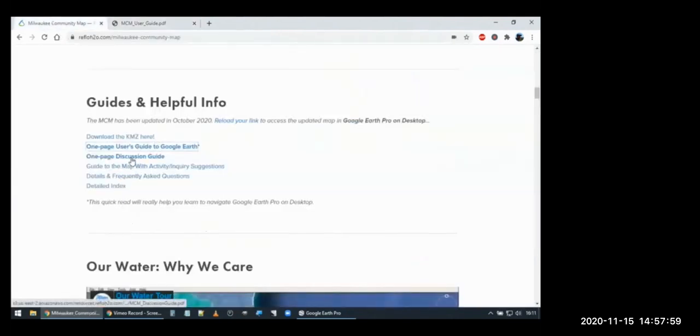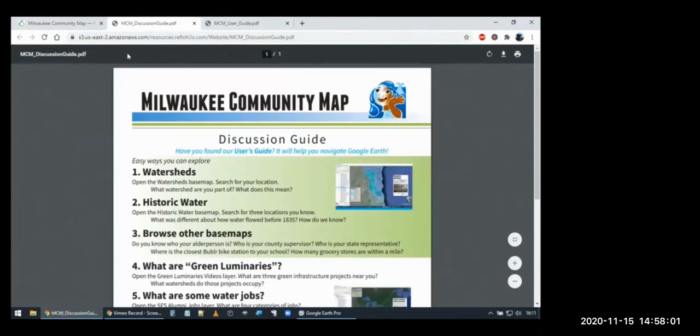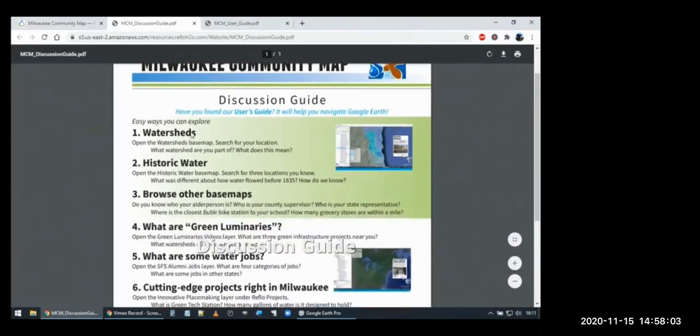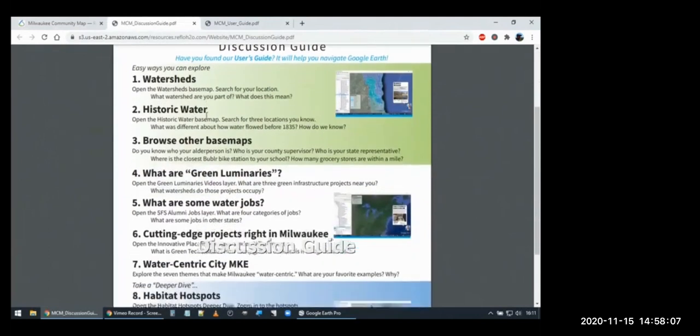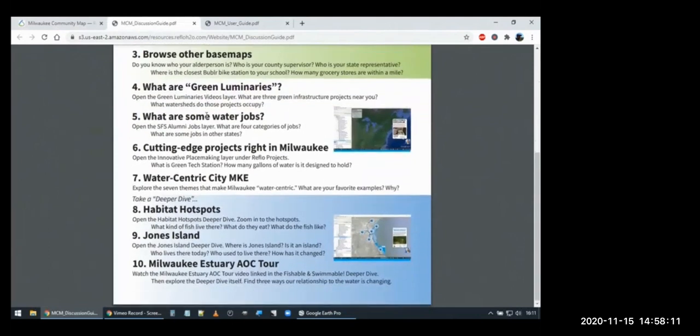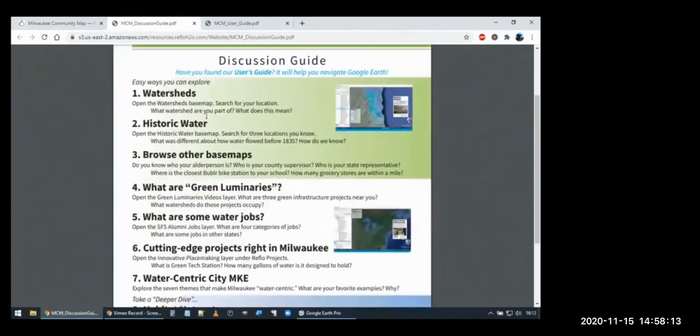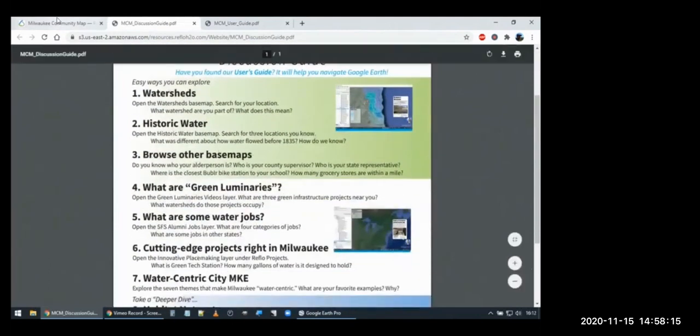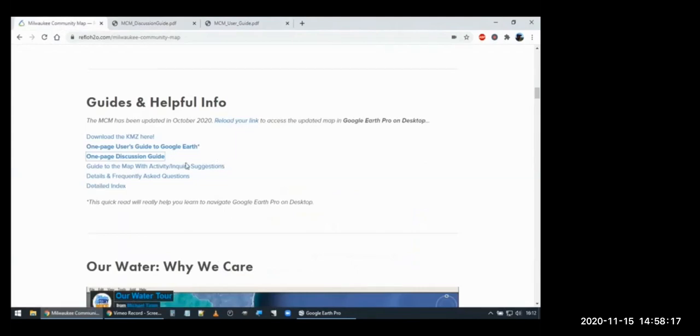I also want to suggest this great one-page discussion guide that helps guide you through the content of the map. Maybe some of these are appropriate for your students, maybe some aren't, but this gives you a great first pass at what you could explore, because there's so much that you could explore.